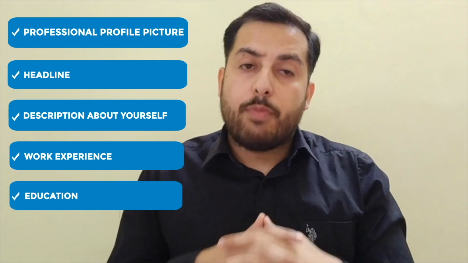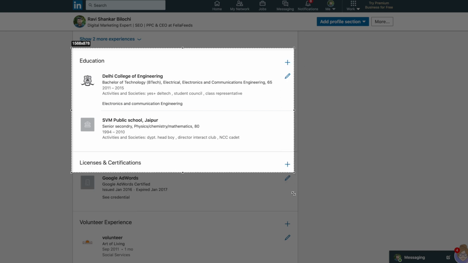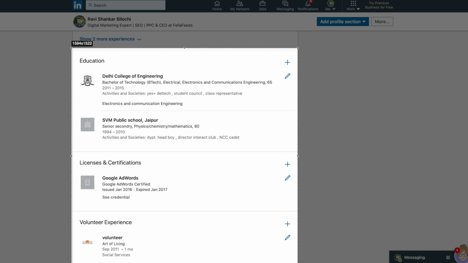The fifth thing that you have to do is to put down all your education background. This will help you in tapping the network of your alumni from that college, from that school or from your past company. When people from that same network search for you, it appears as a common network and it helps as a relevant profile for their search.